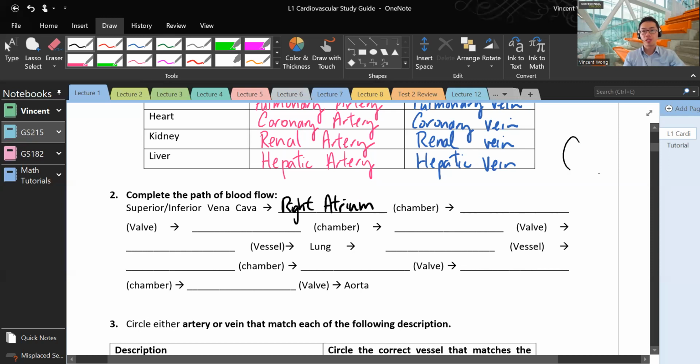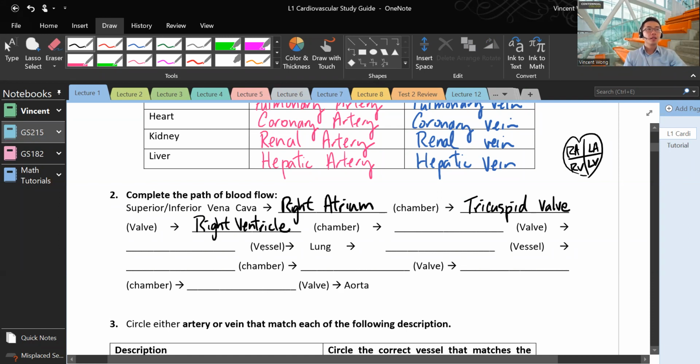Okay, for those of you who just need a quick refresher, if you're looking at the heart from the front, you have the right atrium here, left atrium, right ventricle, and left ventricle. This is a front view, which is why the right and left are mirror imaged, right? From the right atrium, it is going to go through a valve that has 3 flaps. We call it the tricuspid valve, and the blood will go into the right ventricle.